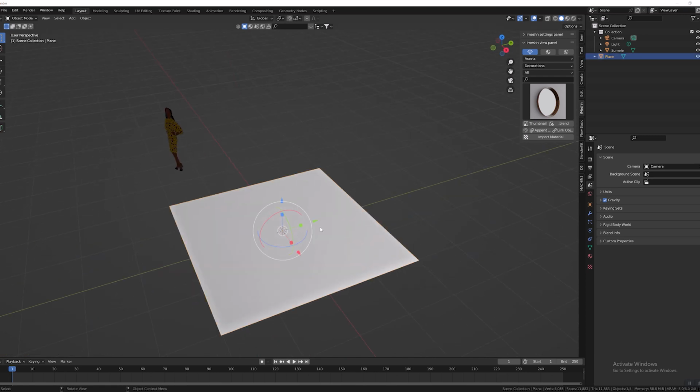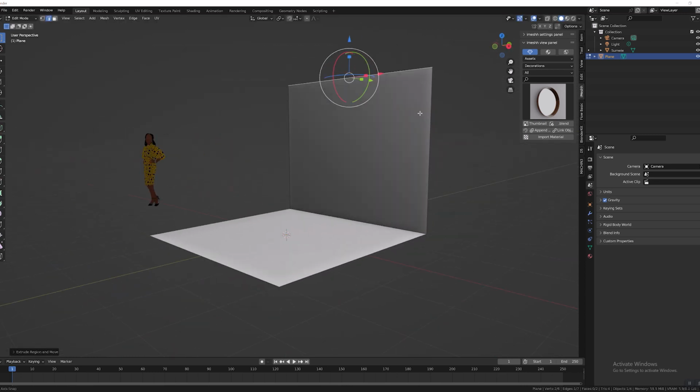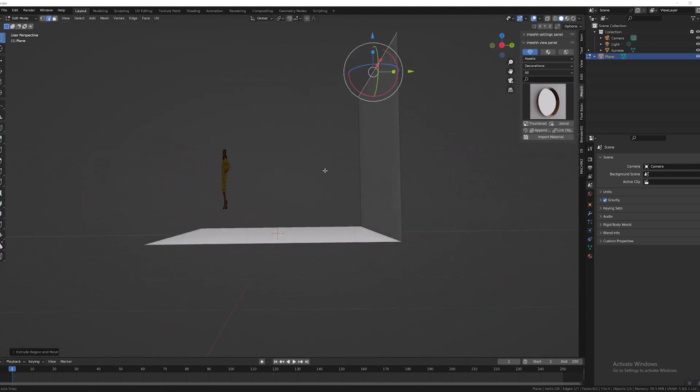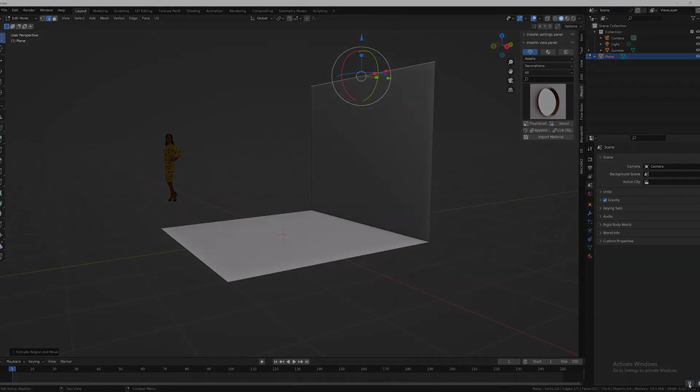And then what I'm going to do is hit Tab on my keyboard, and I'm going to go into the edit mode. I'm going to go to the top left here and just click the edge. I'm going to left click on this edge, and I'm going to hit E on my keyboard to extrude this edge. And you can see I've effectively dragged off a new piece of geometry. I'm going to go ahead and on my keyboard, just hit the Z key, or Z if you're American, and go ahead and just lift up this plane. So this plane right here is going to be the backdrop of our actual studio lighting setup. All right, that looks pretty good.